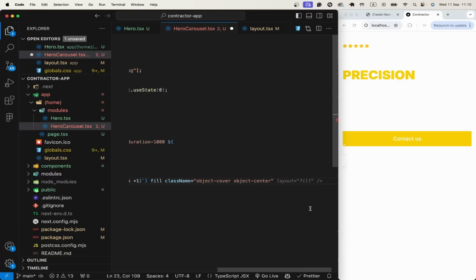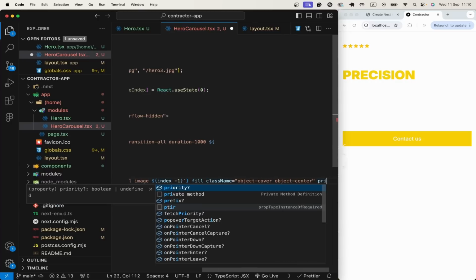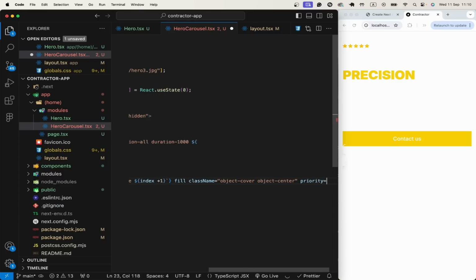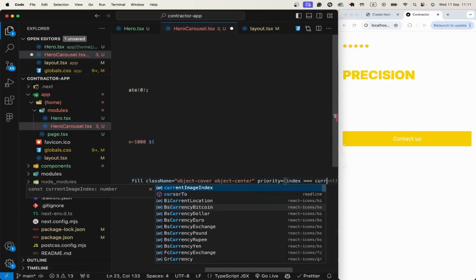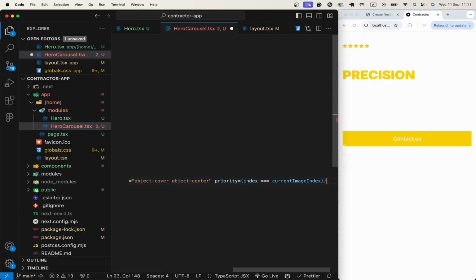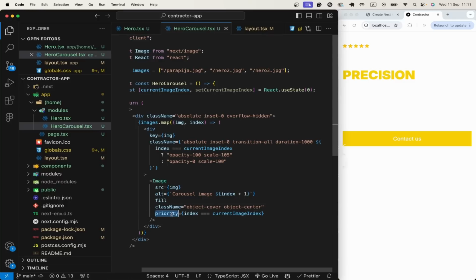So it's pretty self-explanatory. And priority will have index equal to current image index. So it means that our priority image, and it usually means that it will be loaded faster or first if the index is equal to current image index.